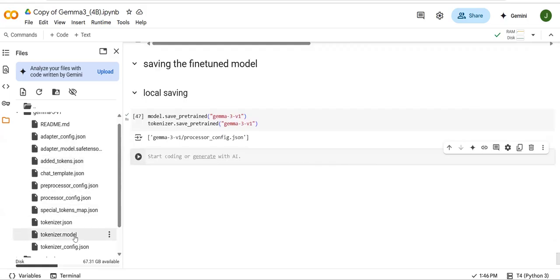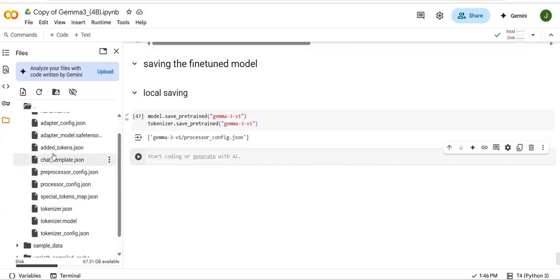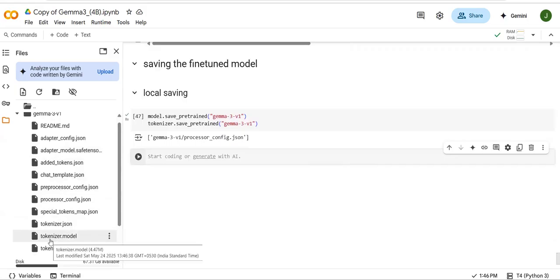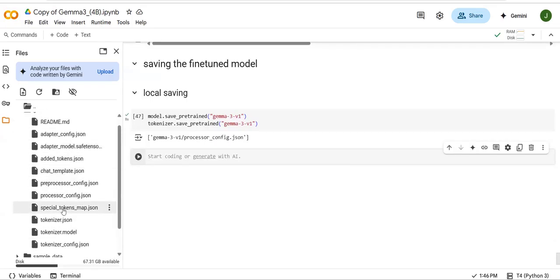Regarding other things like the chat template, those are additional requirements: tokenizer.model and tokenizer.json. These are all related to loading the model as well as the tokenizer.